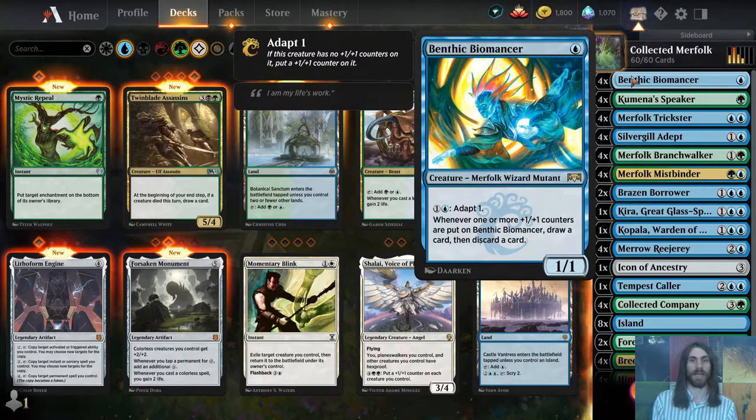Because the more lords you have, the better the small creatures get. The fewer lords you have, the less ideal they happen to be, because typically you don't want to come across one of these as your top deck. They're not terribly impactful. But when you pay one mana for a 3-3 or a 4-4, it becomes a little bit better. A little bit.